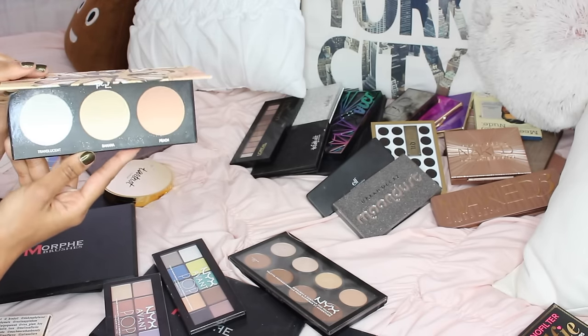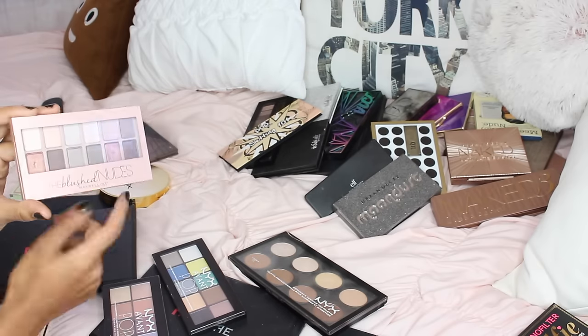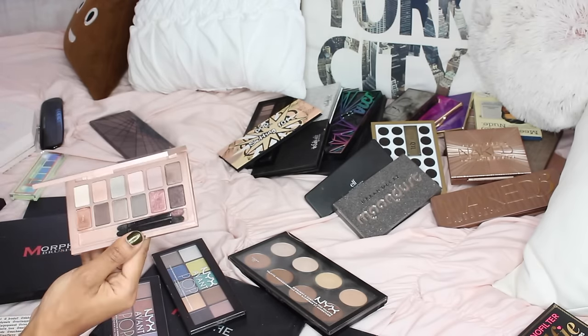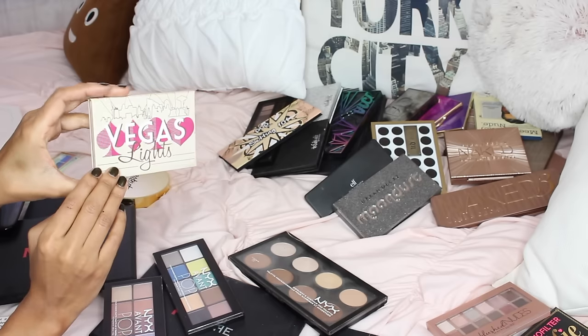Study 101 palette from Pop Beauty is new to my collection but I've really been liking it. It's great for under eyes or overall setting your face, and it's really lightweight. The Blush Nudes is a pretty good drugstore palette, but I got rid of the original and I don't reach out for it too much, so I'm going to be getting rid of it.